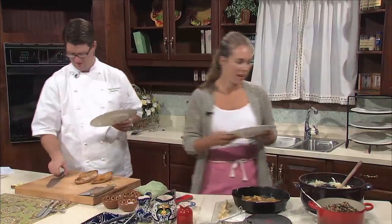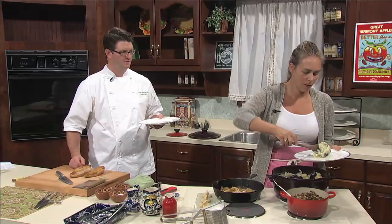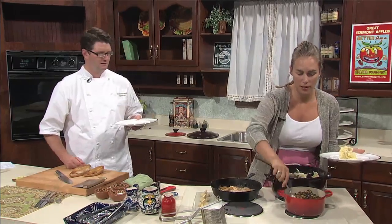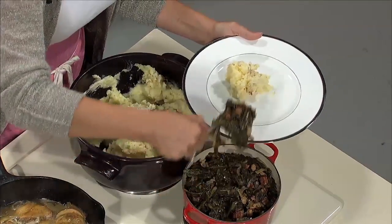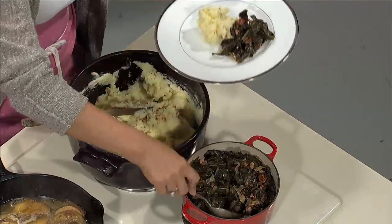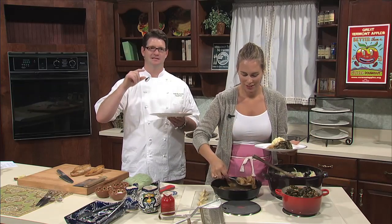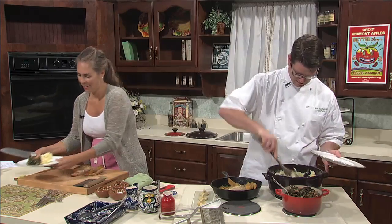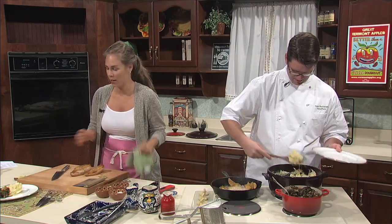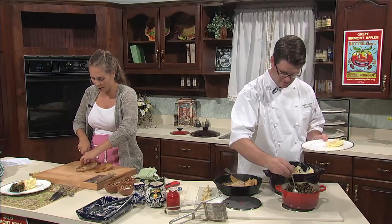Perfect. All right. And we have mashed potatoes. And then I made collard greens. I picked these this morning out of my garden, and I cooked them with bacon and onions. And people who just aren't familiar with collard greens, you need to get in the know. It is the real deal. They are so delicious. I love them. Now, the collard greens also have apple cider vinegar in them and maple syrup.